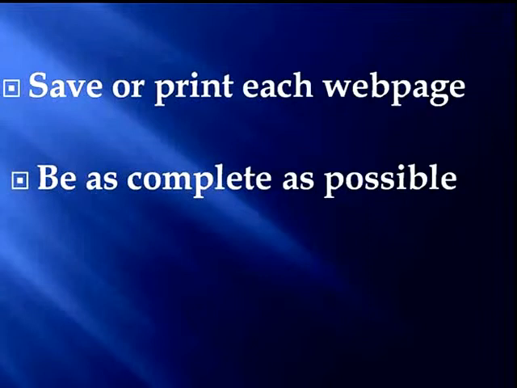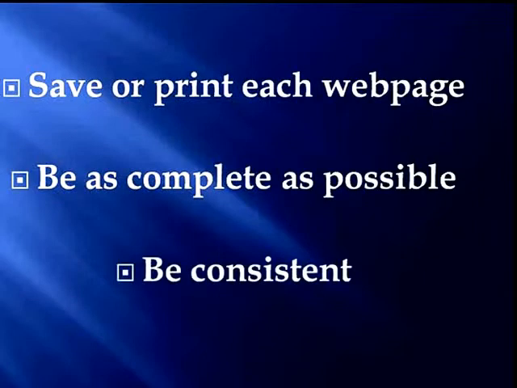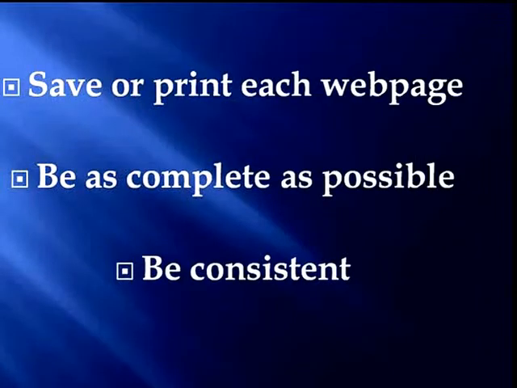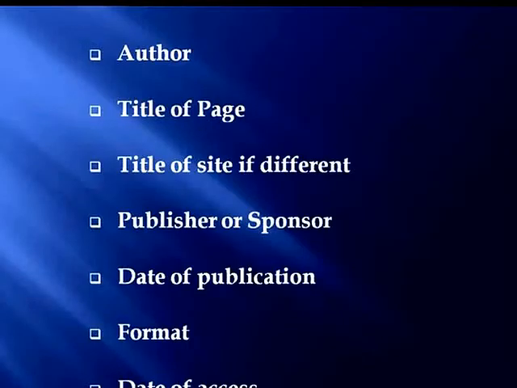Second, citing an online source can be tricky, and the information you need is sometimes difficult to find. Aim to be as complete as possible with the information that's available to you. If a piece of information such as the author or date isn't there, consult your style guide for directions on how to handle this. Third, when creating citations, especially for websites, you sometimes need to improvise by combining elements from different patterns, such as a book pattern combined with a website pattern. Aim to be consistent, citing each similar type of item in the same way.